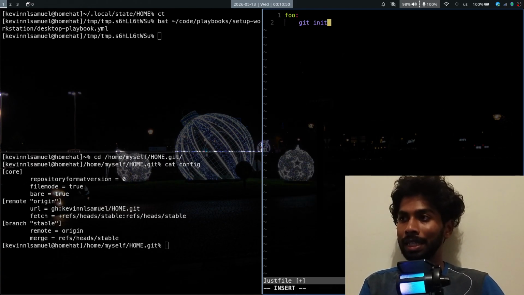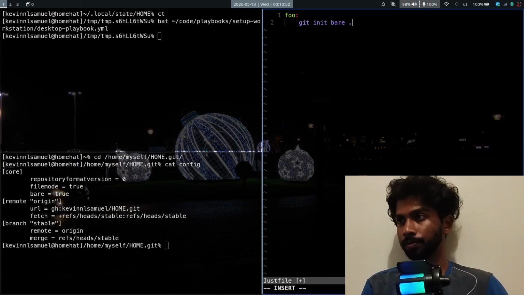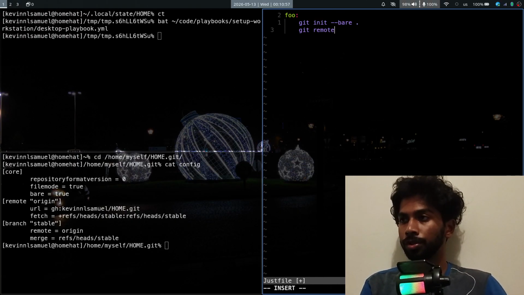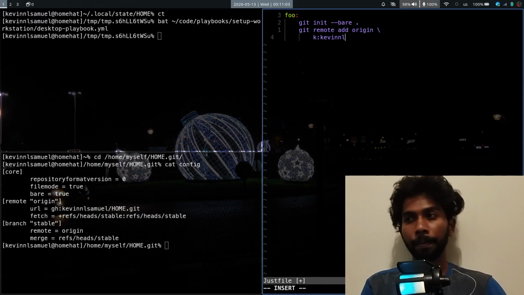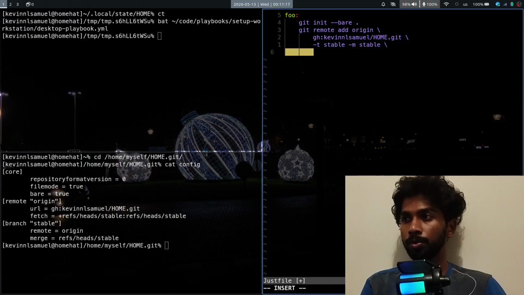So git init bare. Git remote add origin, track stable, master, result is going to be called stable. That's it.